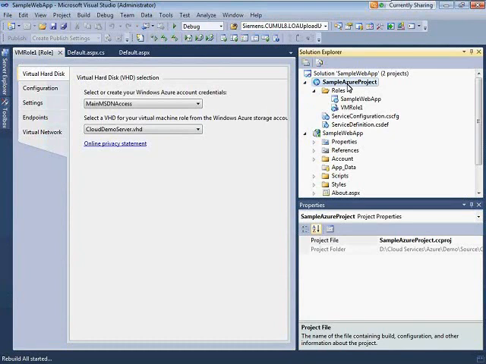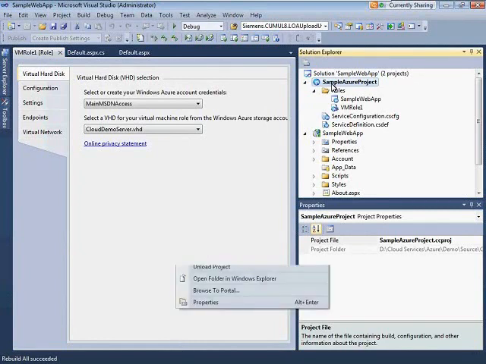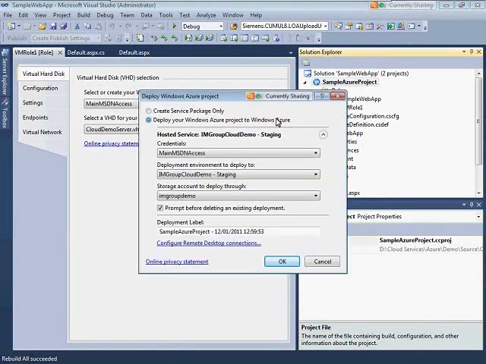Started, and finished. The preview is done, and we can push or deploy our Azure projects into any of the environments which we are currently managing on Azure.